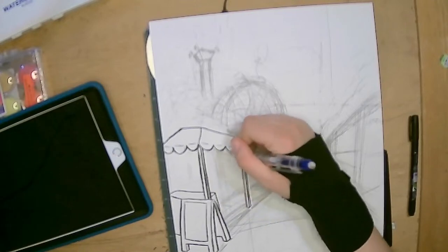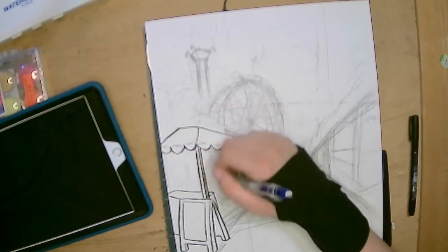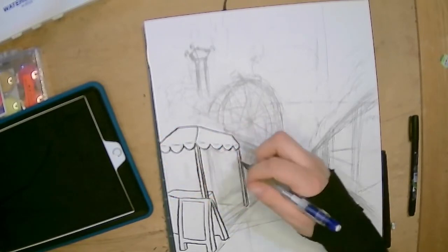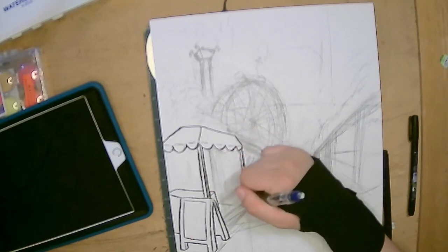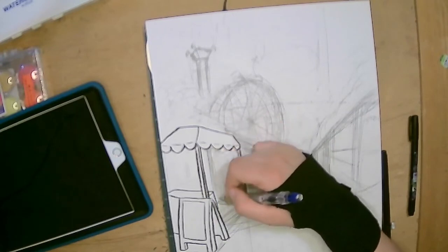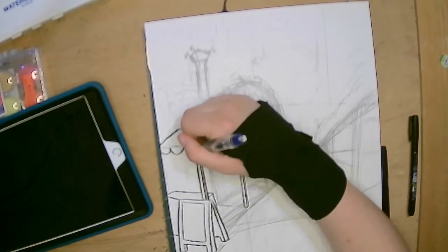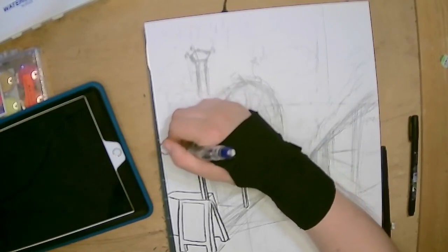Let's see, it's over here. Let's make our little move here. Ended up not doing this back leg because it's a little off camera, but we need to do this one. Because things have shapes in them, and I want this to feel real, kind of. Suspension of disbelief, if you will. So that we can have our thing. And I've always been pretty good at figuring out where hidden lines are.